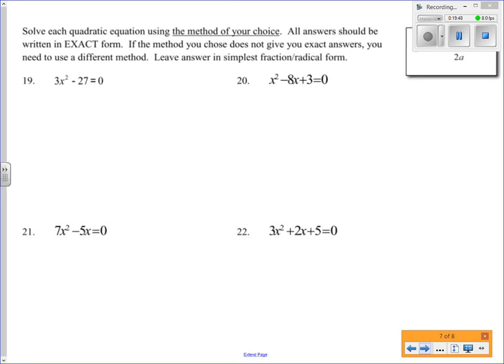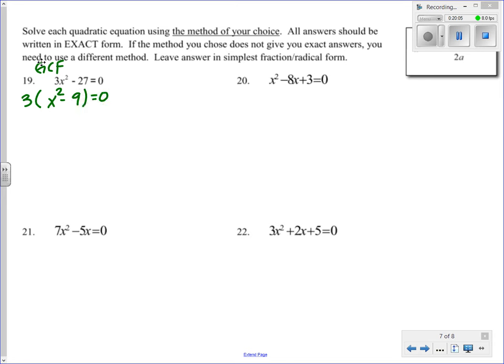For the first one, whenever you have two terms, you really don't have an option. That's just GCF. Okay, I would just do greatest common factor. There's nothing else you can really do here. So 3 is what we should pull out. Okay, so we get an x squared minus 9 on the inside.